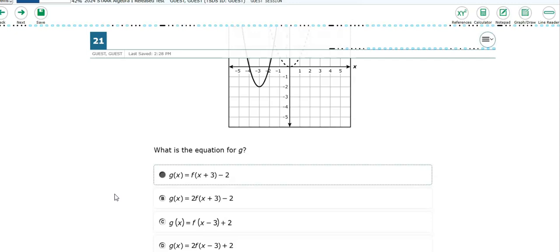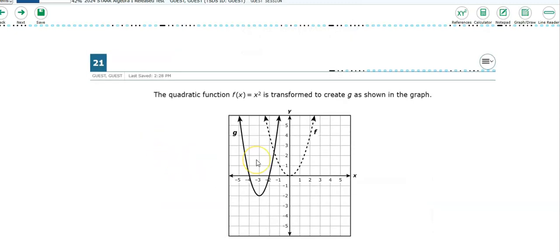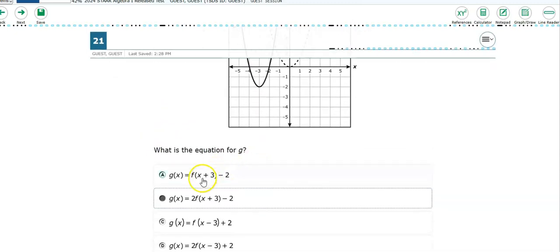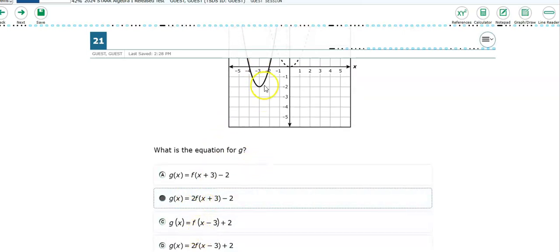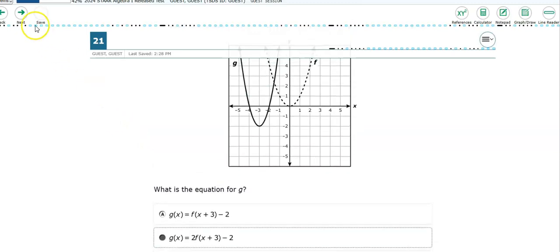Oh, God, there's an example of it possibly being B. Oh, it's actually B. Ooh, this is tough. Now, the reason why it's B is because this 2 is the reason why it looks thinner. If you notice, the original f1 is a bit wider than the g1, the 2 actually makes it look thinner. So the 2 made it look thinner, the 3 made it go left, and the -2 made it go down. That's pretty challenging. Sure. All right. That's kind of hard. I don't even know why they bother with this.